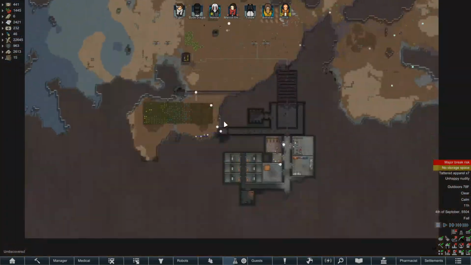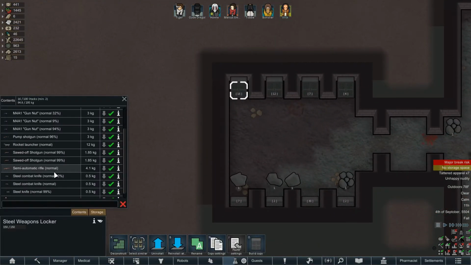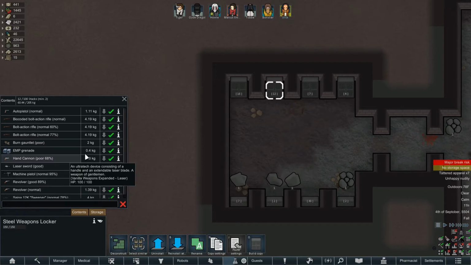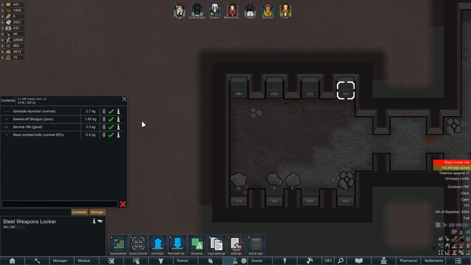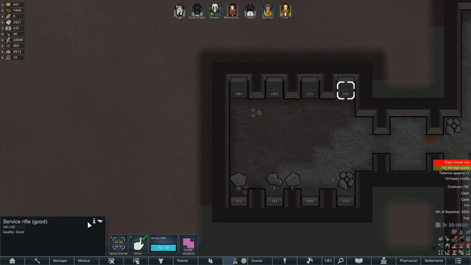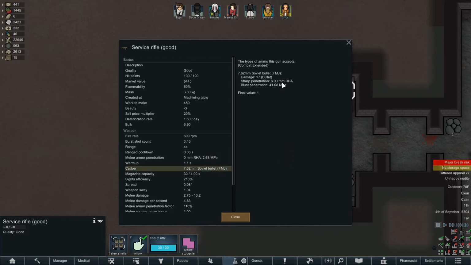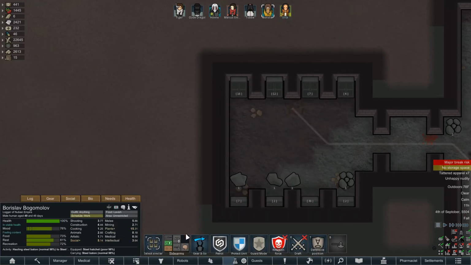Also, there was a service rifle from one of the guys we killed, because it was a siege, but we were just able to snipe them all because they weren't really paying all that much attention. Where is that? There it is. This service rifle. If we go to information, it's actually pretty decent. Soviet bullets it fires. It's got 6mm RHA, so it's probably better than something like a machine pistol or a heavy SMG. So I think I'm going to give Borislav the service rifle.